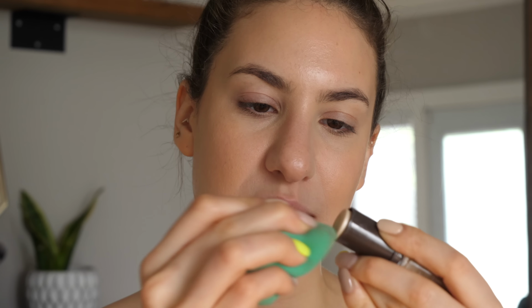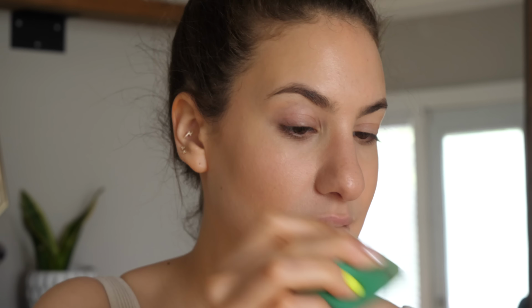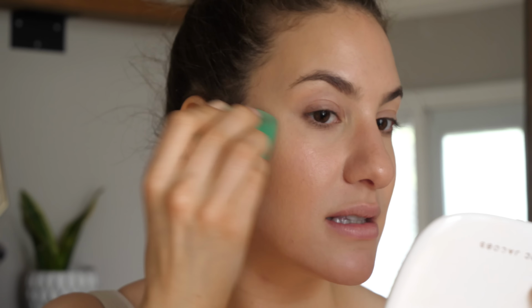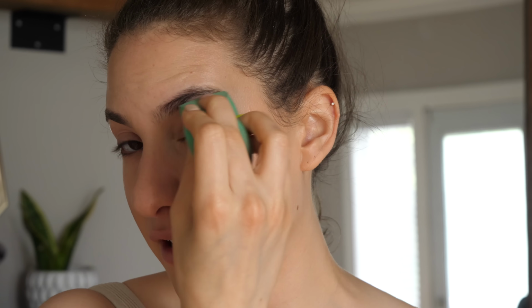So similar to the blush, I'm not gonna apply this directly to my skin. I'm instead gonna pick it up on the tip of my sponge and then just dab it on the tops of my cheekbones to add a little bit more of a glow. What I really like about this highlighter is that it's really just a glow. Like I said, I'm not applying any shimmer or sparkle in today's look, and there's no shimmer or sparkle here. It's just pure dew. And it gives that really gorgeous effect.